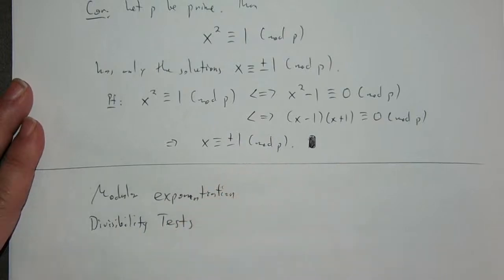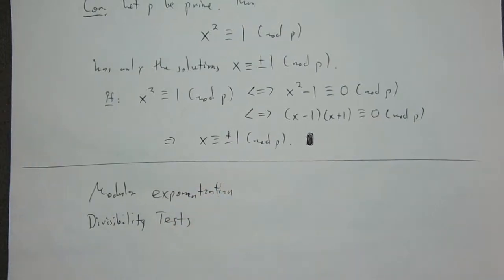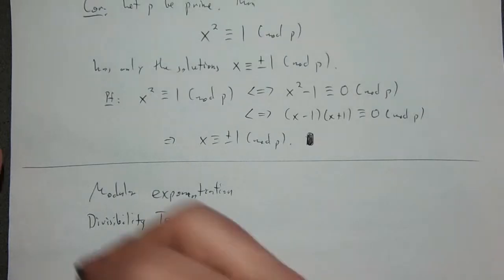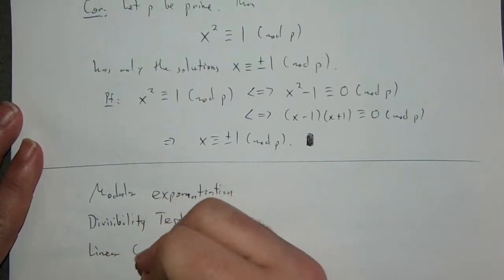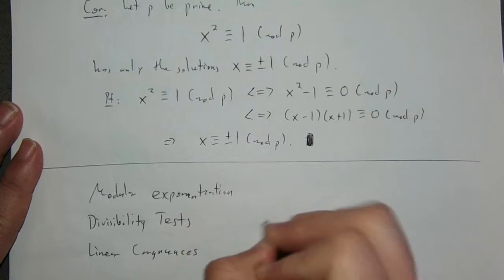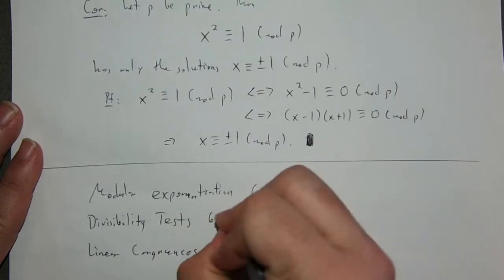that you already have experience with from elementary school, when you first learned some quick tricks for determining whether or not a given number was divisible by some small number. So I'm only going to do divisibility tests up to 11. There are more complicated divisibility tests that you can devise, but we'll talk about this as well. And then 6.4 is linear congruences. So this is 6.2, this is 6.3.